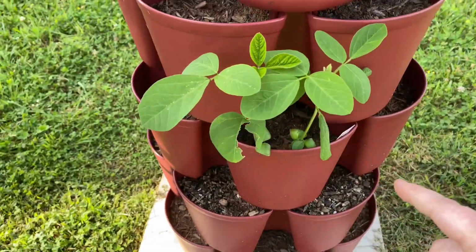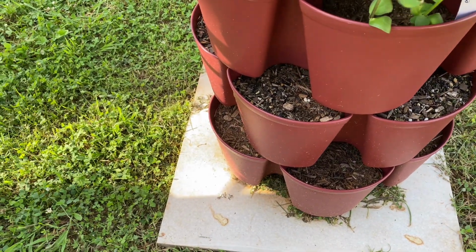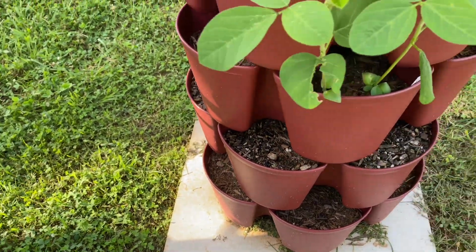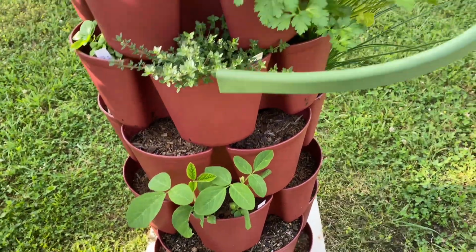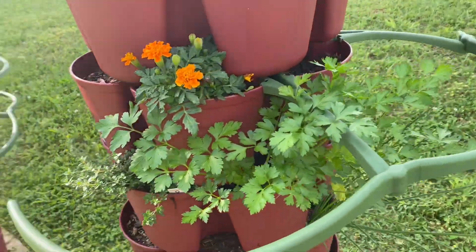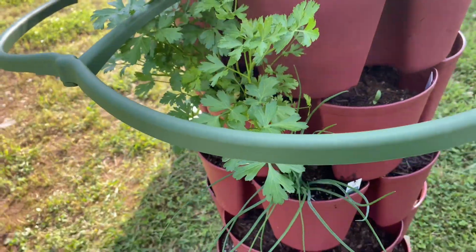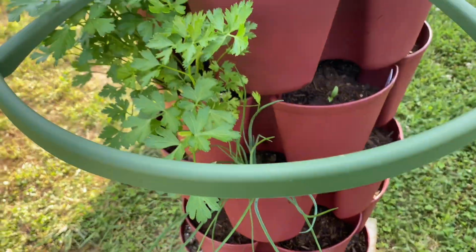And right here is our edamame. I planted 2 edamame on 5/12, and today is June 2nd. So this is how much is put on in like 2 weeks. I'm gonna have to wait to see if I need to move another trellis down. And then all of these open spots again, I put nasturtium seeds in, so hopefully they'll take off soon. That was about a week ago. I think it's got a pretty long germination period, but we shall see.